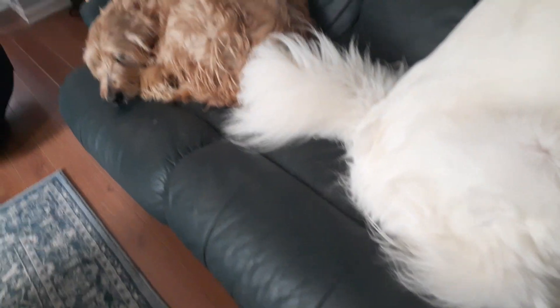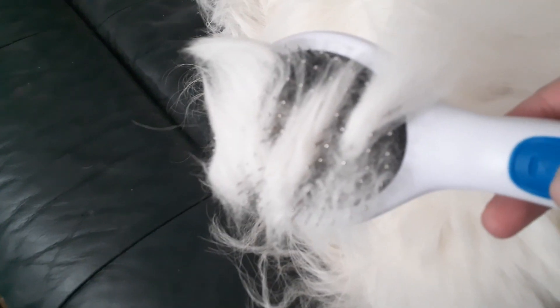Your other option is to brush it out. You can use any brush you like, really — just one of these regular dog brushes, a hook brush, a slicker, whatever your dog prefers. If your dog hates slickers, don't use them. You just get your dog, run the brush, and you'll pick up all of that nonsense.